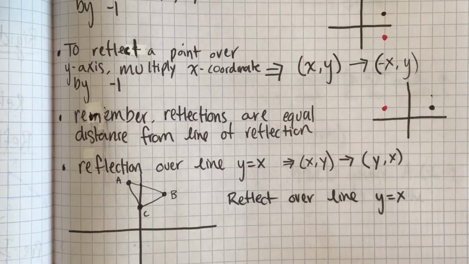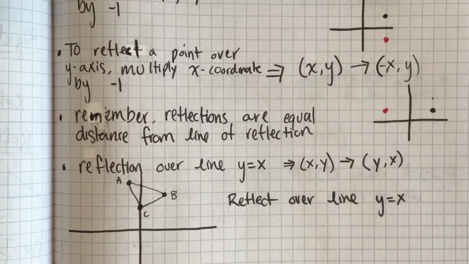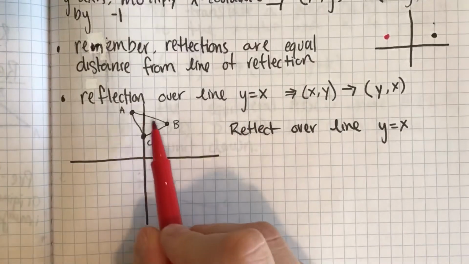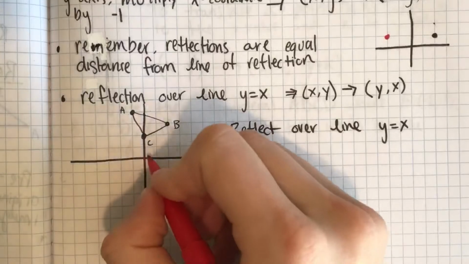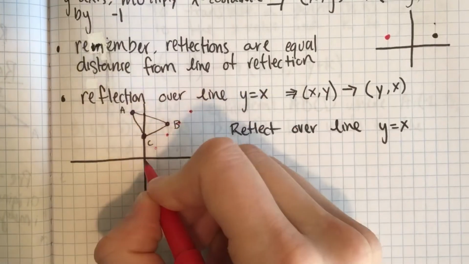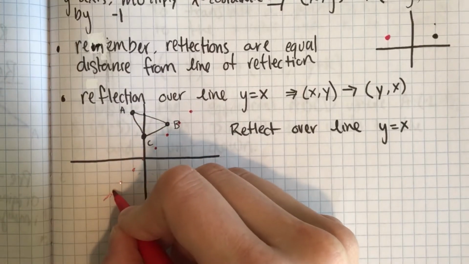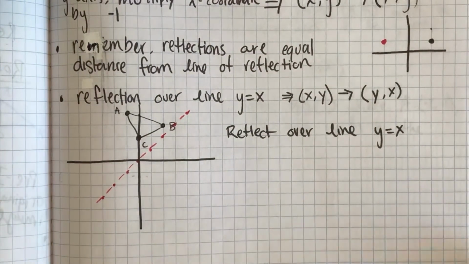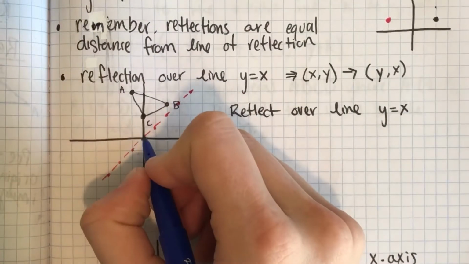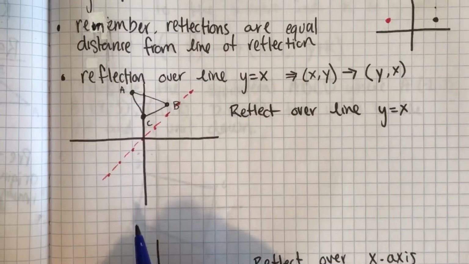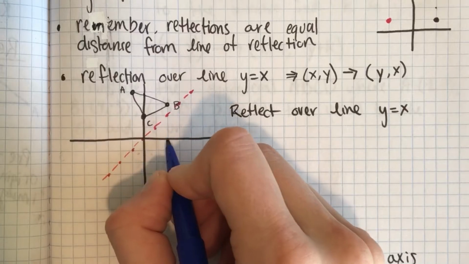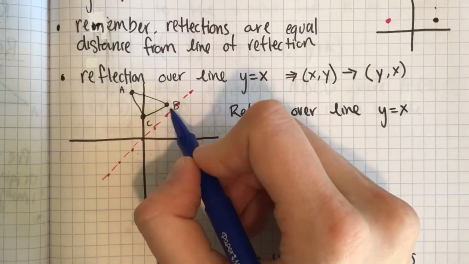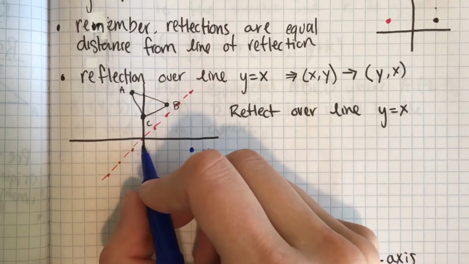And another common line of reflection is the line y equals x, and that actually just flip-flops our points. So if I wanted to reflect this triangle ABC over the line y equals x, well, first let's draw that line just so we are familiar with what that looks like. We'll just do a dotted line. All right, and so for this, we're going to flip-flop our x and y points. So this A point is -1, 4. Now it's going to be 4, -1. So this would be A prime. My B value is 2, 3. Well, now it's going to be 3, 2.